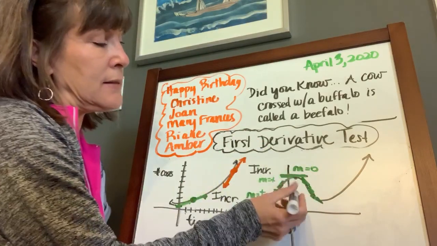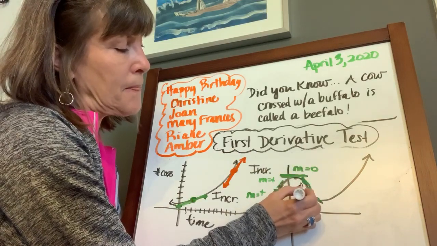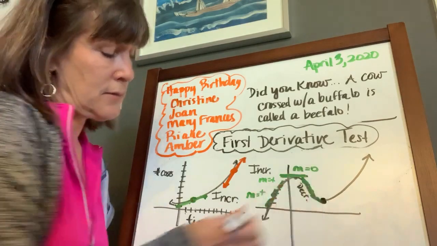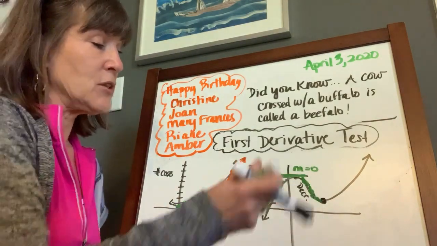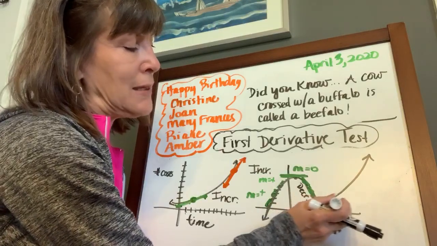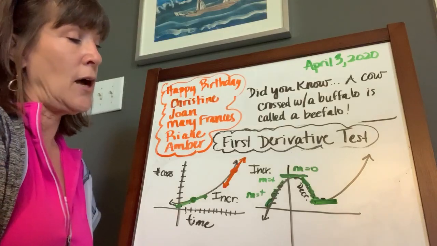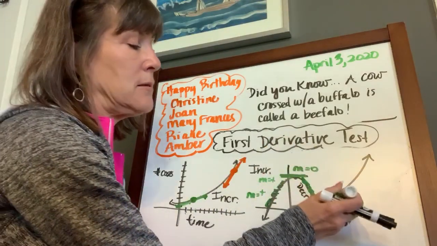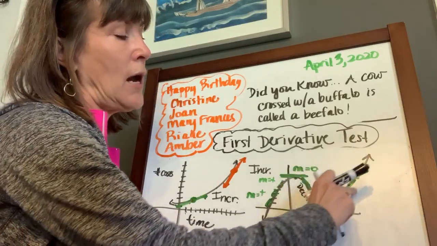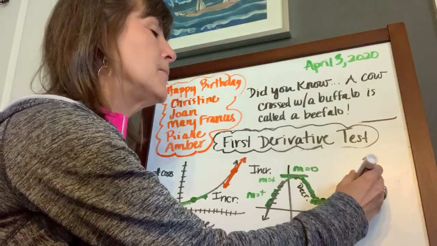So we say that in this interval of the graph, it is decreasing. I'm going to abbreviate that. Until right here, we see that it levels off again. The tangent line there, the derivative there is 0. It has a horizontal tangent line. And then to the right, the tangent lines have a positive slope. And you look at the graph, the y values are getting larger and larger. We say that it increases there.